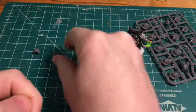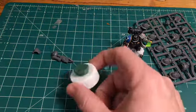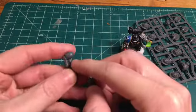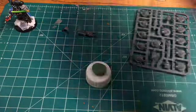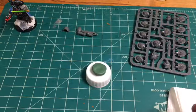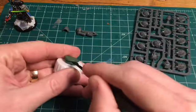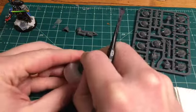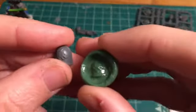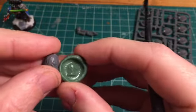I wasn't sure if the Space Wolf pad would fit on the arm I want to use, so I tried to make a green stuff mold of just the emblem. I thought I might cut it out. It turns out I think I can fit it over the arm, so I wetted my fingers and tried to pop the green stuff off to see if we can glue it on. It looks a lot better than the last one, but it's still not quite sharp enough in the detail, so we're going to just use the shoulder pad and I'll keep practicing the molds for the future.